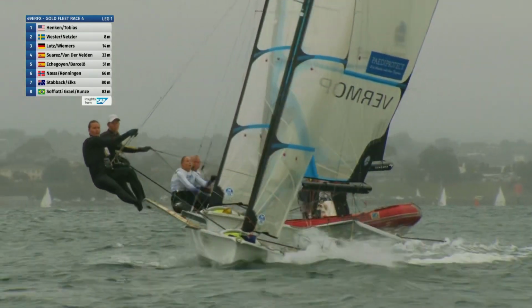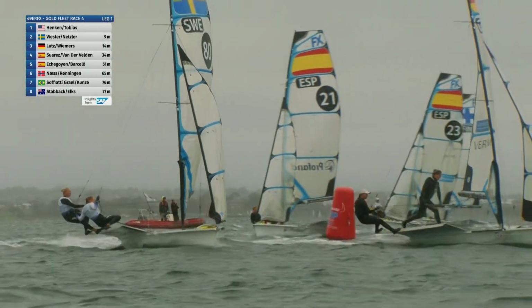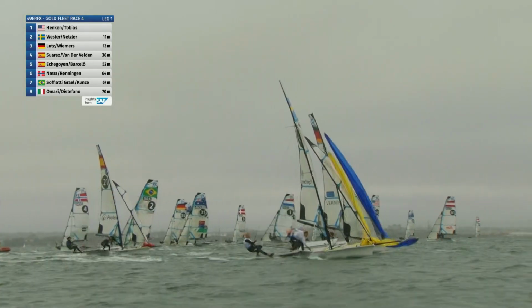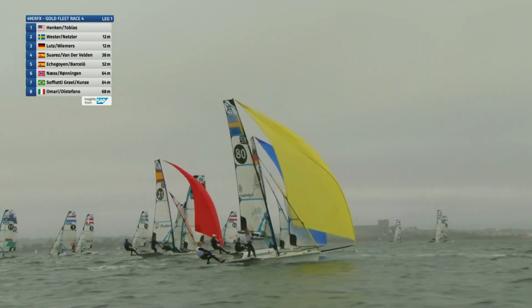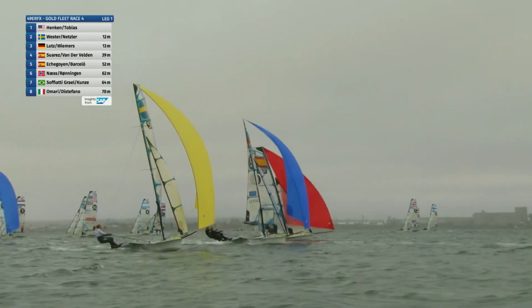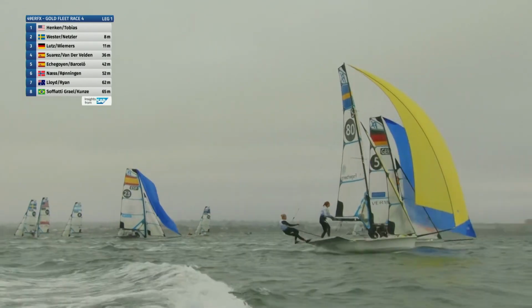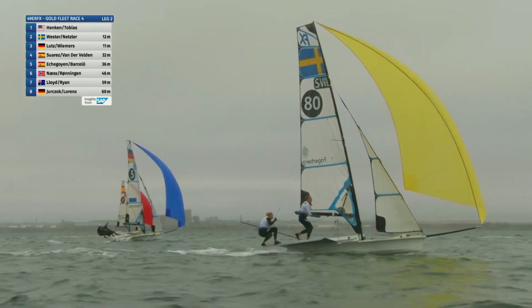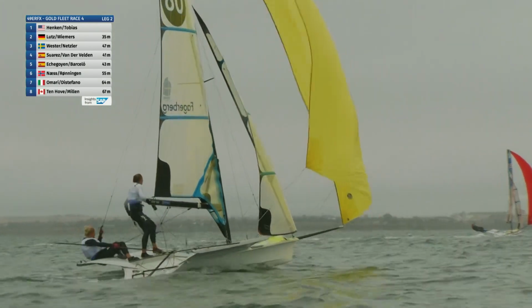Second around will be the German team. That's Lutz and Weimers. A little struggle there keeping the boat flat on that bearaway, and the Swedish team have absolutely nailed it. We may see a little change in positioning here if they can nail that set. Yeah, good set by the Spanish down to leeward while the two were fighting to windward. Echegoyen, who's really starting to stamp a mark on this regatta, came round the mark in fifth. Just ahead of them, there was their countryman.